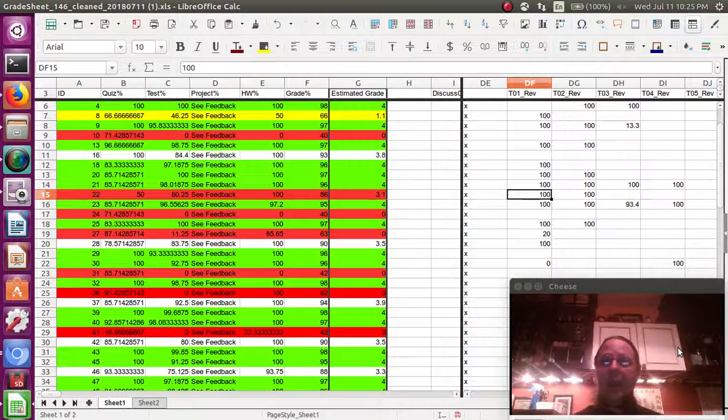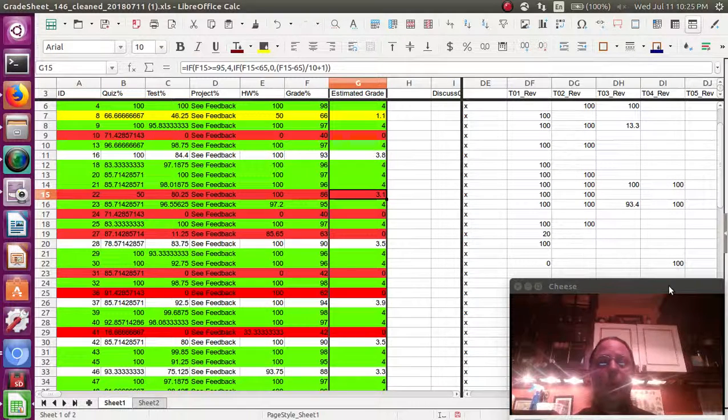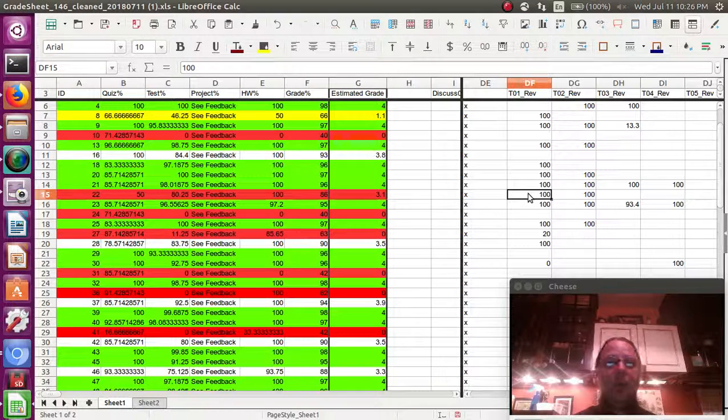They're not full credit, but as you can see, they're enough credit that this person has moved from a 0.0 up to a 3.1, and now they're comfortably passing the class with at least a B. If they start doing their daily quizzes and their weekly discussion posts, that person can potentially still earn a 4.0 in the class. So I don't want anybody to be panicked or worrying about their grades. I want you to use the grade spreadsheet diagnostically. Use it to identify which assignments are missing. And I'll show you how to do that.